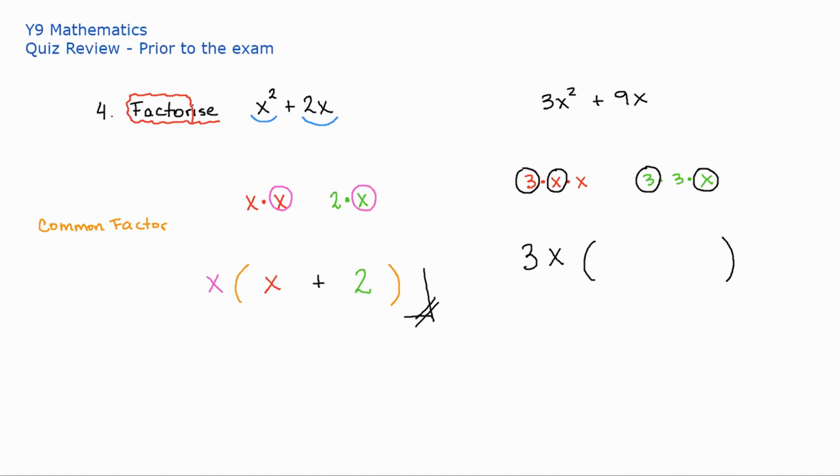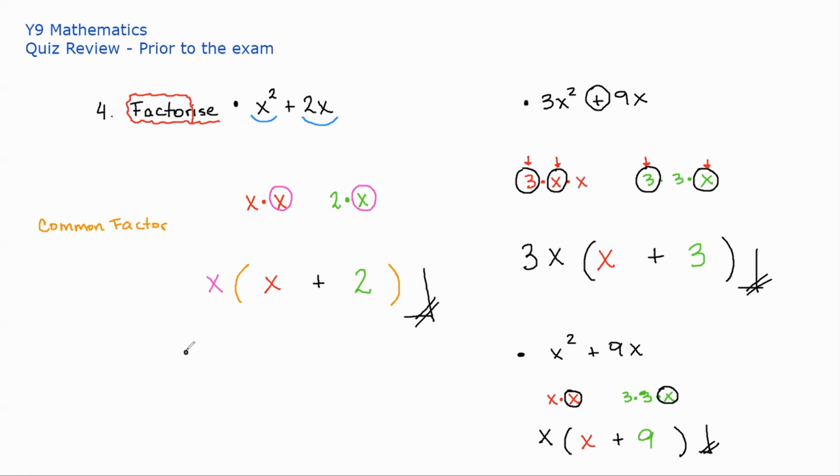What do I have left? Why can't I keep going? Because that's as much as is repeated between the first term and the second term. There is no more x on the right, or there is no more 3 on the left. So I took all I could in groups. So 1, 3 on this side, 1, 3 on this side, 1x on this side, 1x on this side. So 3x is what I put in front of the set of parentheses, and inside I have to write down what is left. On the left side, I only have x. On the right side, I only have a number 3. You see? What sign did I have between them? A positive sign. Okay, so I repeat the sign. And that is the way I factorize.